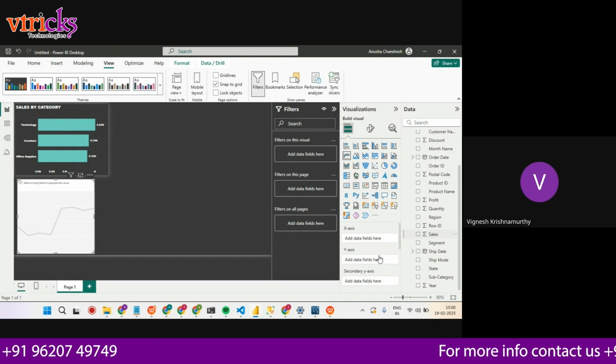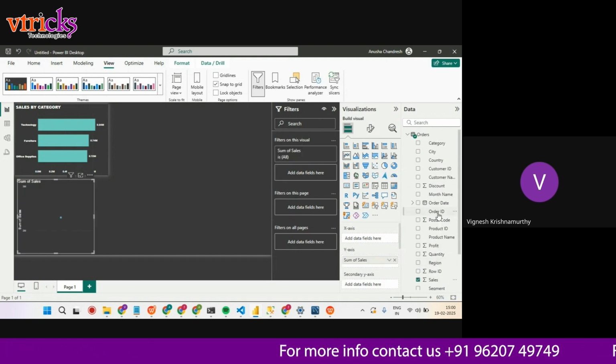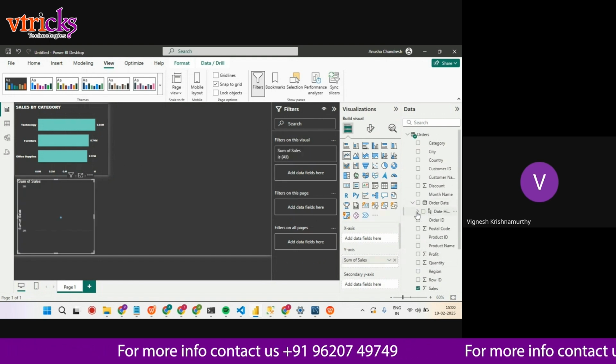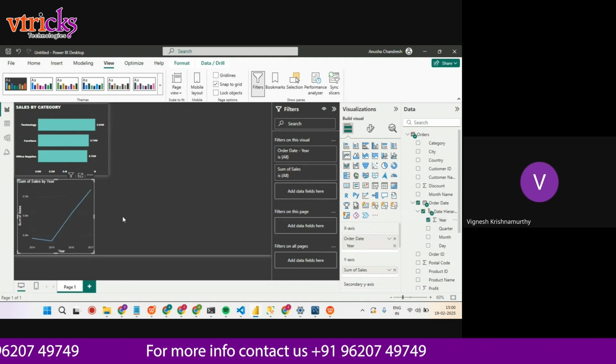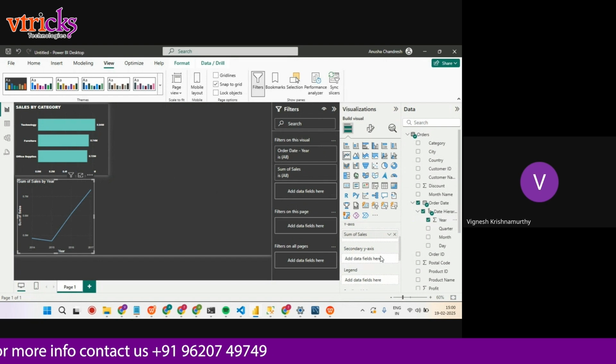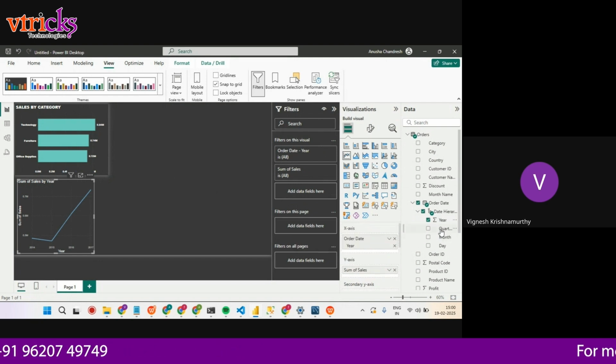sales in y-axis, and I'll select the time period maybe in year or in month based on year wise sales. To get that year wise sales, I have month wise sales.